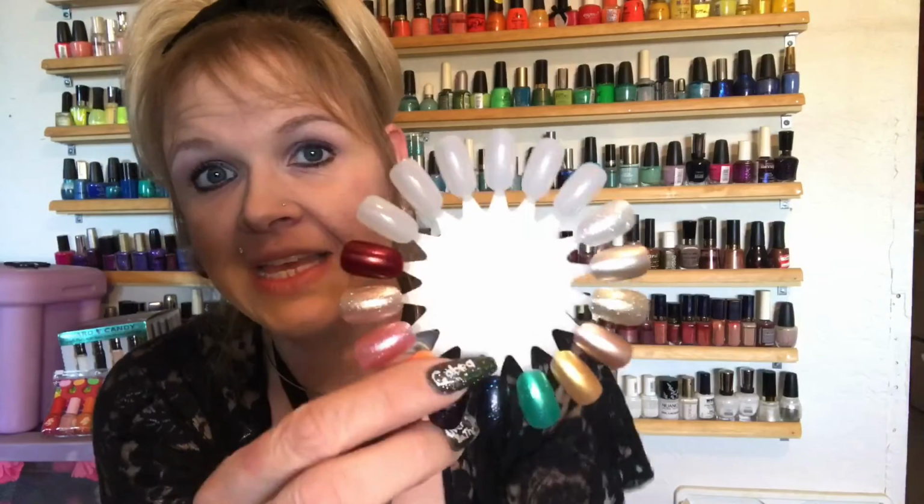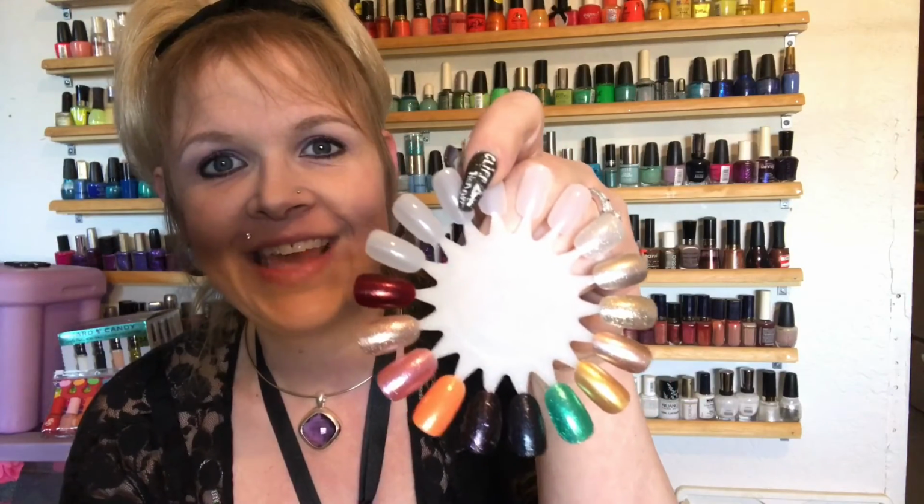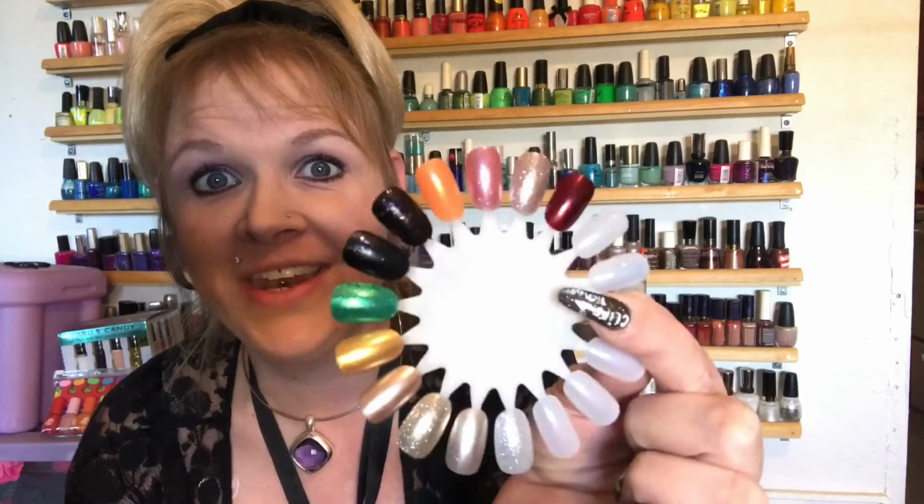It is the metallic collection. I did get to pick the one I wanted, so I'm happy about that. And I do have, as you see, lots of polishes. If you've seen one of my videos of my little nail salon in the very beginning, you'll see I have a lot of polish around the room. I have like over 800, but funny that I didn't have a lot of metallics. I have like one or two. I'm not really a metallic girl, but this collection I love. I'm going to have so much fun. So thank you, honey, for that.